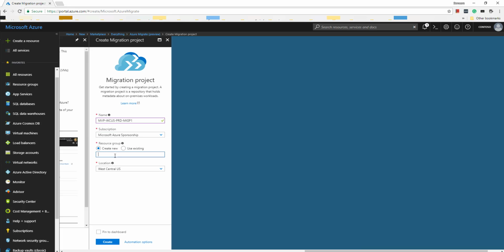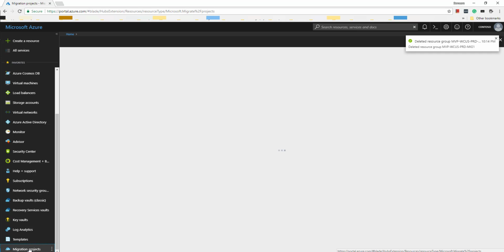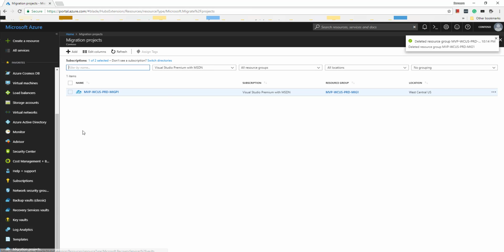That's it. Once you've given the names and it's all happy, then you can create the migration service. Once it's fully provisioned, you can go to the migration projects in here, and you can see that this project is successfully provisioned.